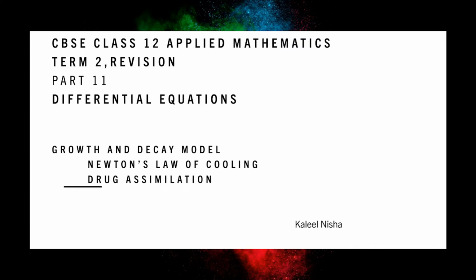In my previous video I discussed growth and decay models, where we solved problems from the exercise questions from the R.D. Sharma book on population growth, then compound interest and radium decomposition or carbon dating. In this video we'll continue with the remaining models, which are Newton's law of cooling and drug assimilation.